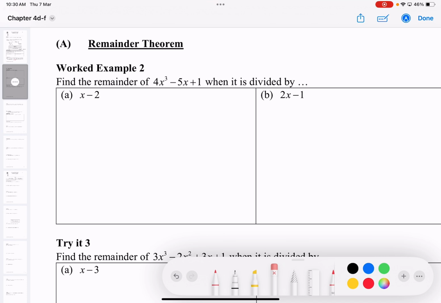But if you want to drag it out, also can. If you drag it out, means that we'll just go slow. There are merits also. We'll go slow means we'll do more examples. I won't even go into partial fractions. I'll stop at remainder theorem, then the next one is factor theorem, and then we'll just do more questions only. So I let you guys decide as a class, which one do you prefer?